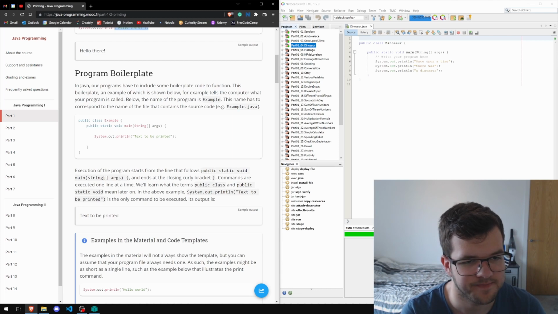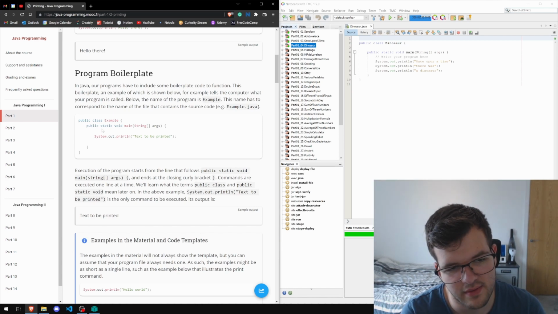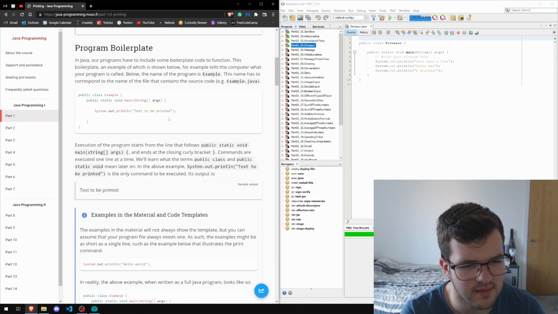And then this is how we've got the actual code set up. So we've got public class, and then the class name, and then public static void main String args and all of that above, which we'll talk about later.